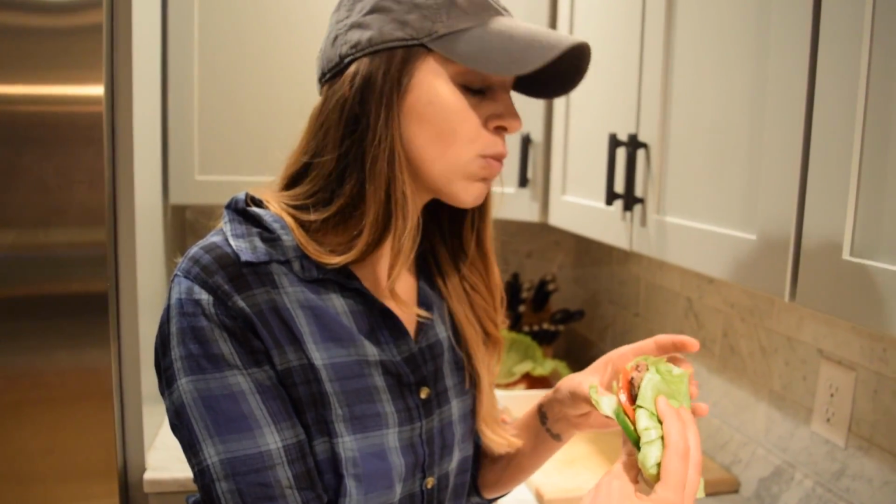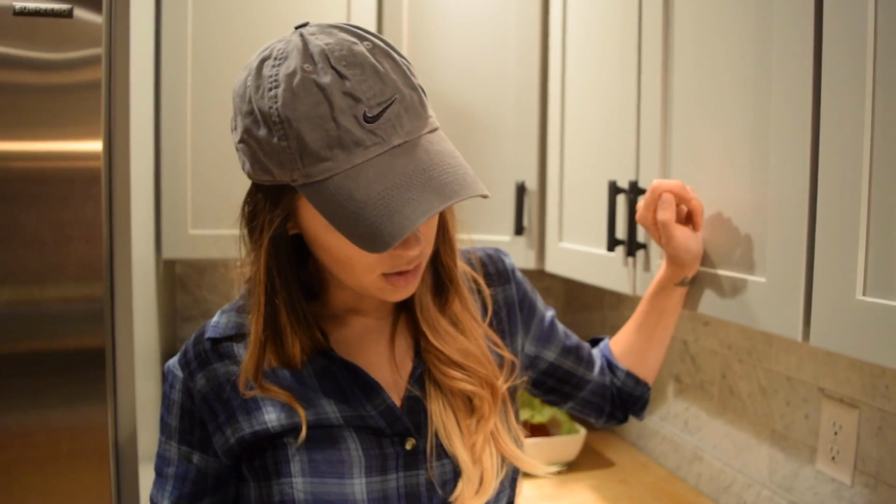Has really good flavor. The onions, I feel like having onions in your burger is the best way to go for sure. If you're having any trouble with your burger staying together, you can add breadcrumbs or flour to your mixture once it's all together. That'll help keep everything together a bit. But I'm really happy with the way these turned out. They're freaking awesome, and they're venison that we hunted and killed. So just how I like to spend my Wednesday nights.